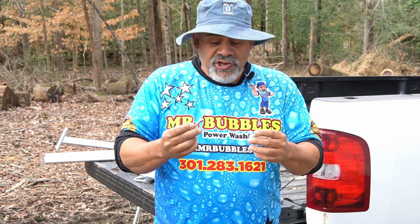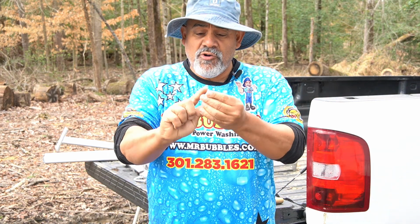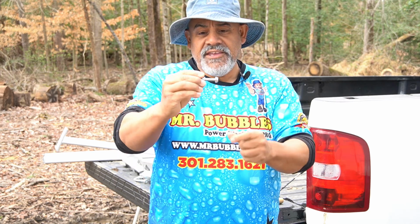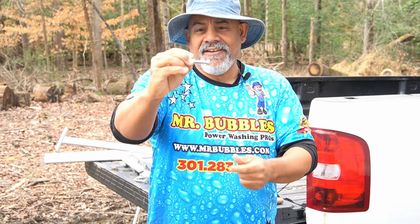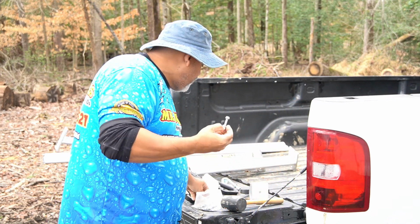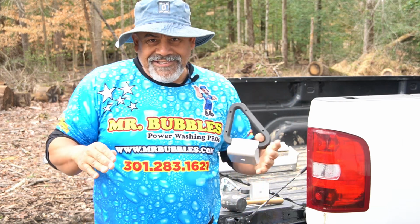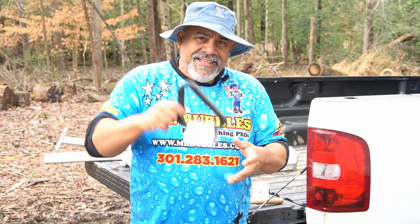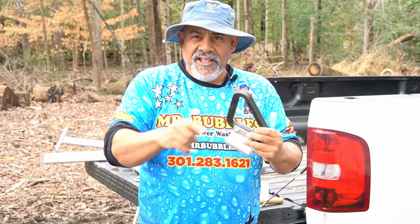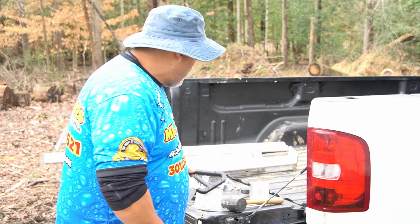All right, guys, what you're going to notice when you open up your bag full of bolts is there's a bunch of these little bolts, which are right around 3/4 of an inch. And then you have these that are 1.5 inches, and they're a little bit thinner as well. These are the bolts that you're going to use for this right here. When you unbox everything and separate everything out, this is the part you want to do first. Put these together, because there are a lot of little parts here and you don't want them to get lost in the sauce, so to speak.